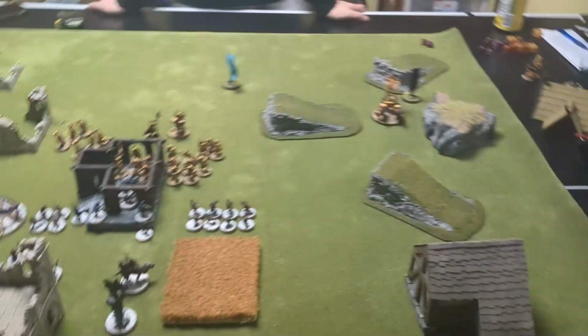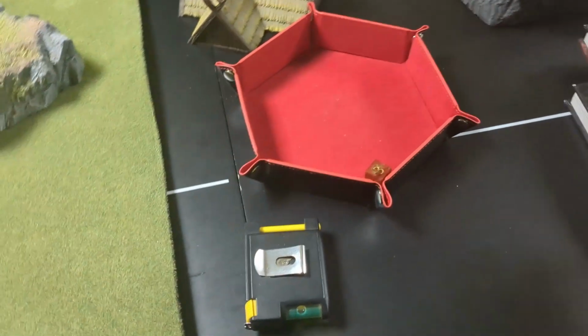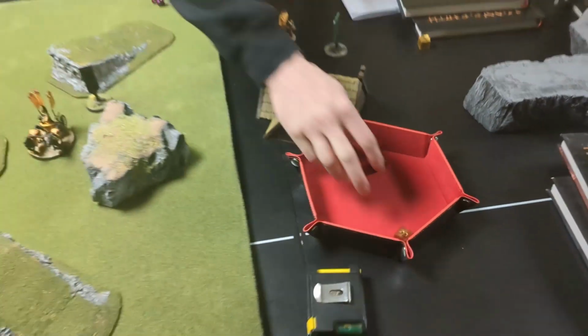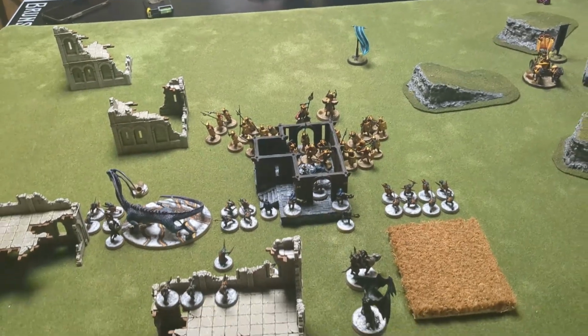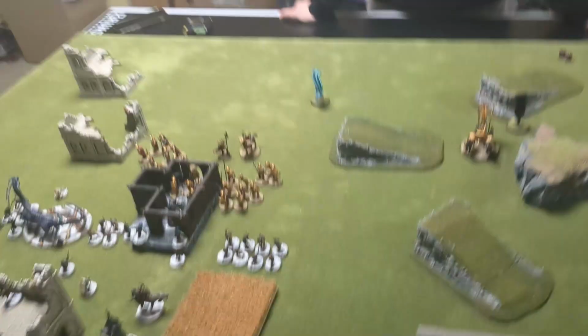Actually, priority. Let's do priority first. Reroll. Four. There goes the Moria. I will not be drumming. I will not call anything. All right, then I will also not call anything, so we'll get back to you after movement.